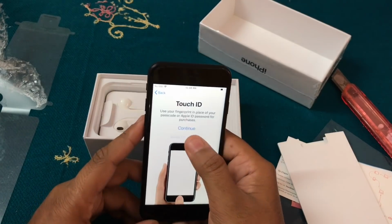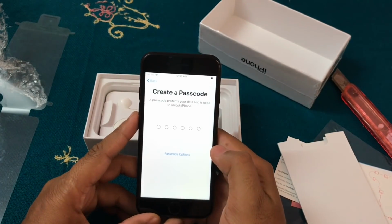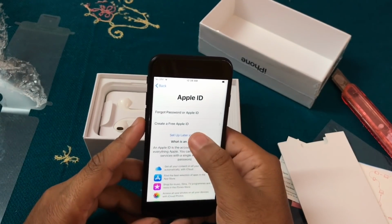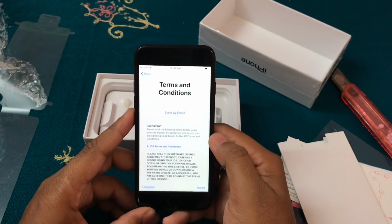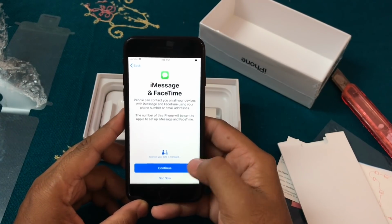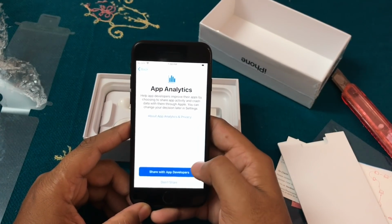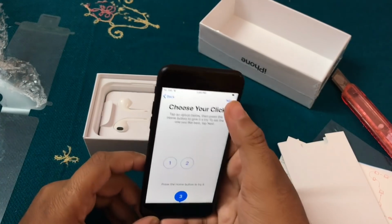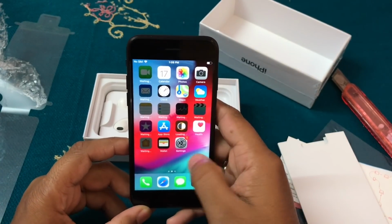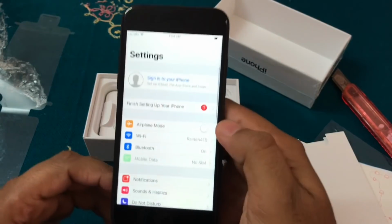Yeah, let me accept all these terms. We'll create a passcode temporarily. It's asking for an Apple ID. I will skip it for now. Terms and conditions, settings, etc. By the looks of it, the display seems to be original. The battery is almost half charged. The apps are getting loaded. I think it may take a couple of minutes to get everything set up.